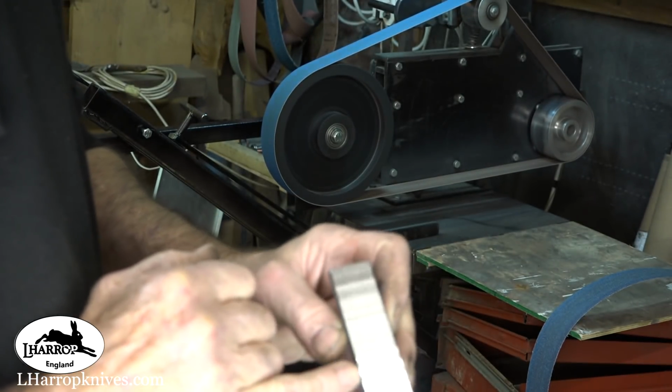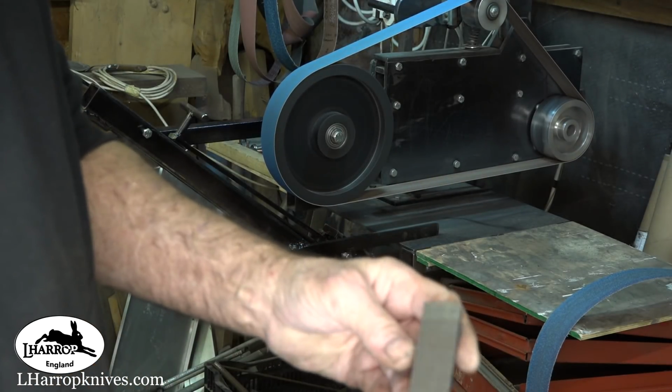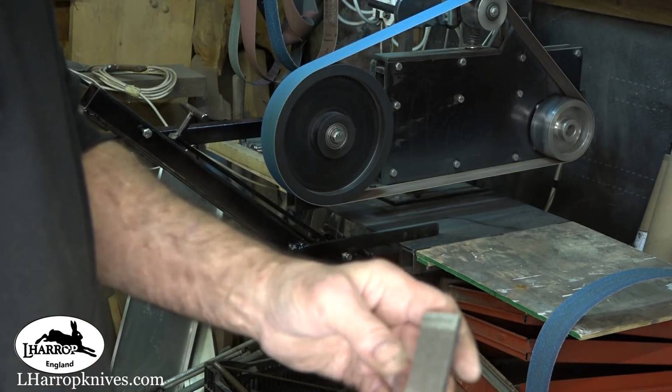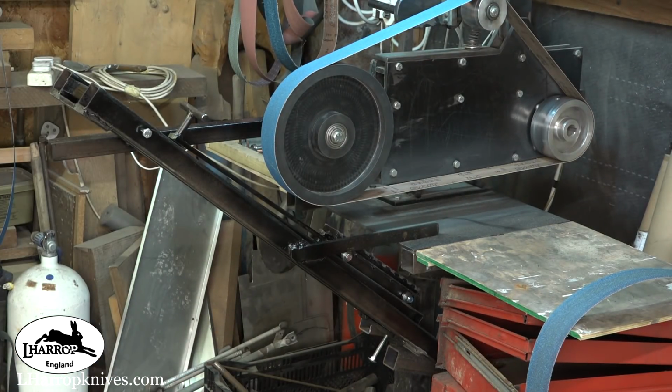Ever such a slight ridging, if you can see that. That's a 60 grit belt, that. I'm going to test it on the gauge now and see what we've got. The acid test, eh?